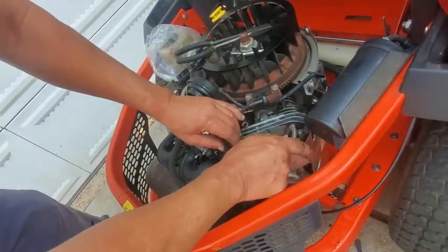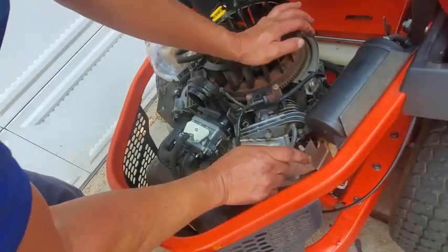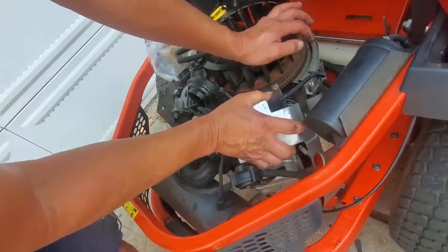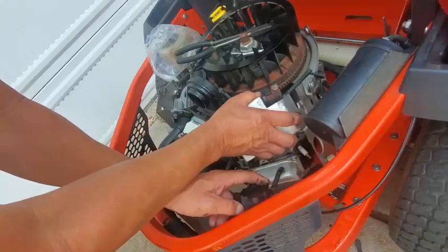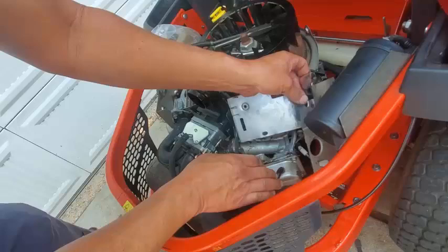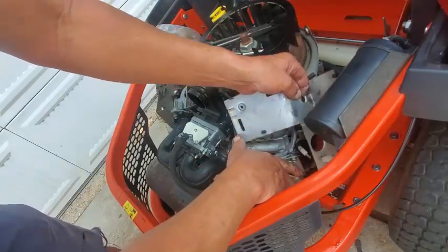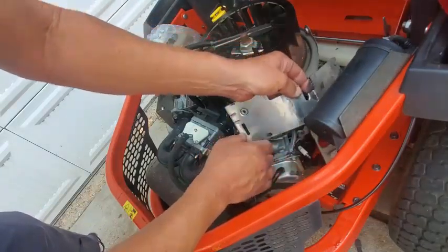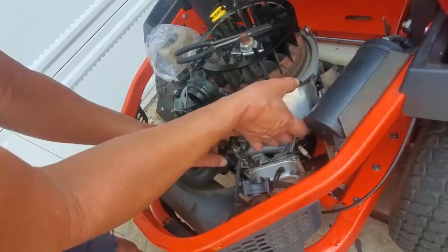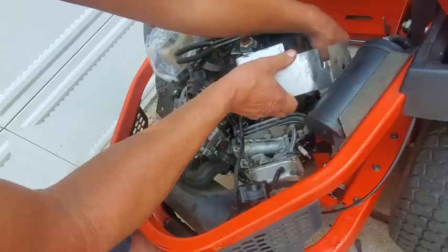Alright, so this should be ready to remove, and I just want to see. Alright, there's not a lot of oil on this panel right here. I'm trying to get it out without disturbing all the goo on it too much. Get it out.